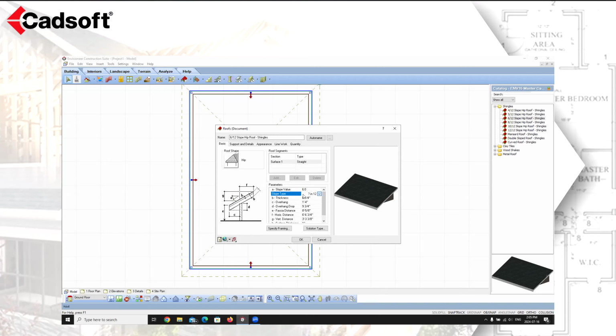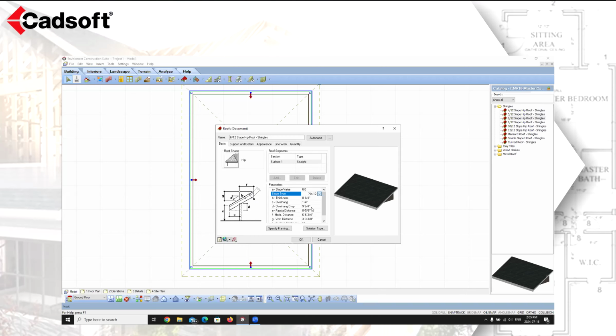Once you've defined your slope type, you then have the option to adjust the thickness. Now, the diagram on the left-hand side gives you a legend of everything that is being called out here. So here you can see that the thickness is going to be the total thickness of the roof. So that's going to be the rafters plus whatever the thickness of the surface is going to be. So here we're saying 8¼ inches. We have an overhang of 16 inches, so 1 foot 4 inches is what we're using there. We have an overhang drop, which is going to be how far the bottom of that fascia sits below the top of our wall.